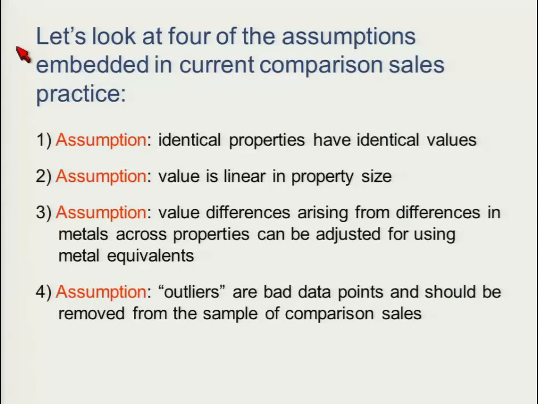All right. Fourth assumption, outliers. When you collect your comp sales data, outliers, those that don't fit, broadly speaking, and I'll say more about that in a second, are bad data points, and they should be removed from the sample. The assumption is that those outliers are bad data points, and they should be removed. So I'm going to go through these one by one.